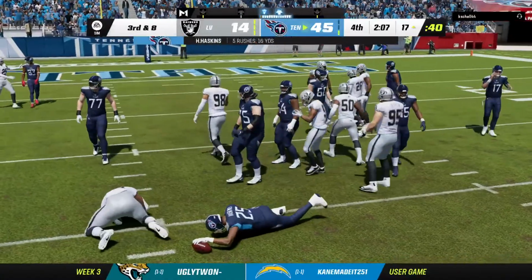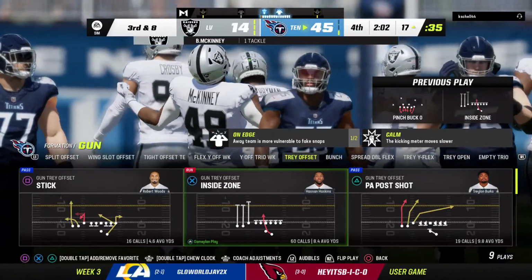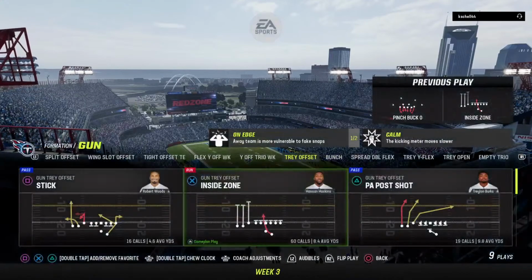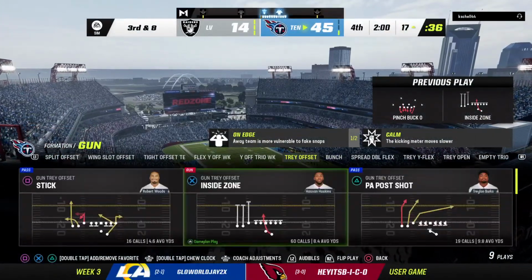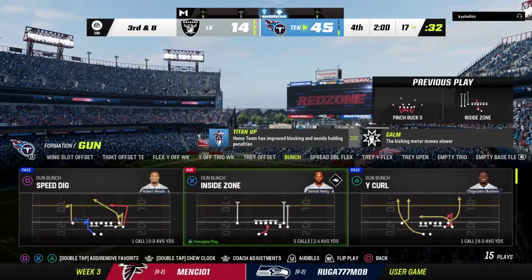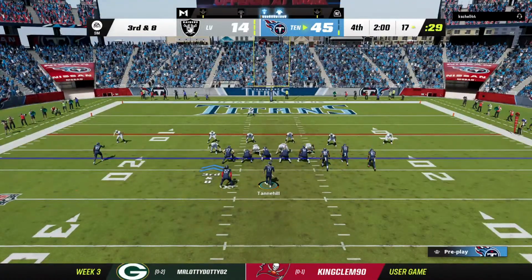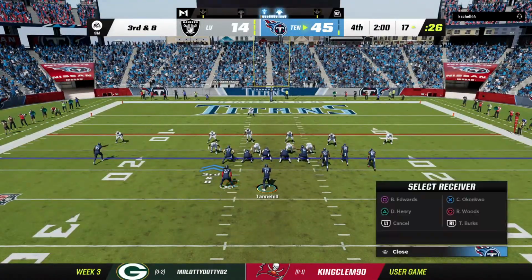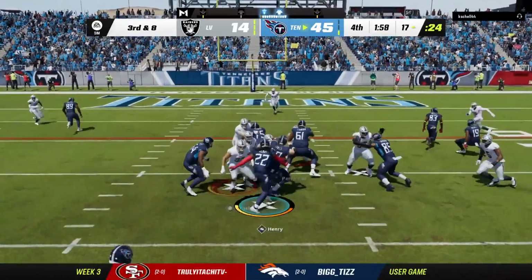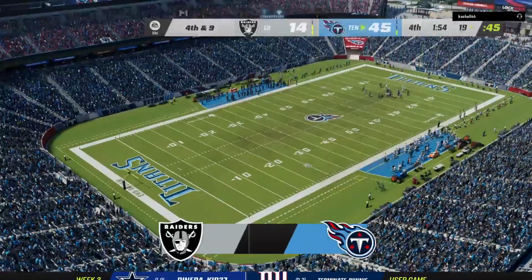And he is met in his tracks behind the line of scrimmage. Now they're staring at a 3rd and 8. That last play went backwards a yard. Just 2 minutes remaining here in the fourth quarter of what has been a one-sided affair. They'll be in search of 8 yards here as they hope to convert the first down. On 3rd down, Henry. And they'll lose yardage here. Knocked back to the 19-yard line.